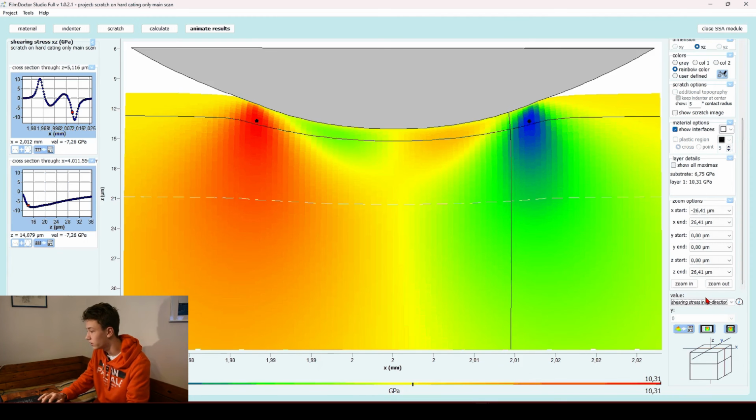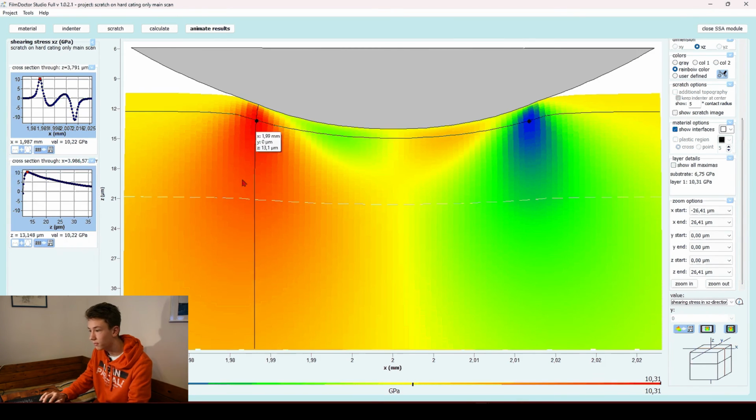Again, I'm showing you the shearing stresses in the X, Z direction. And yeah, over here, of course, just like the last times, this is the reason why our first layer broke off. It's pretty simple, nothing much special about it, except that you can here not only see if it will break, but also when it will break and where it will break.